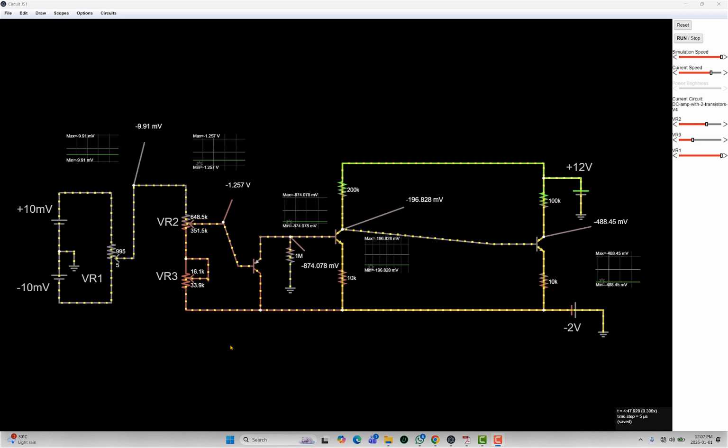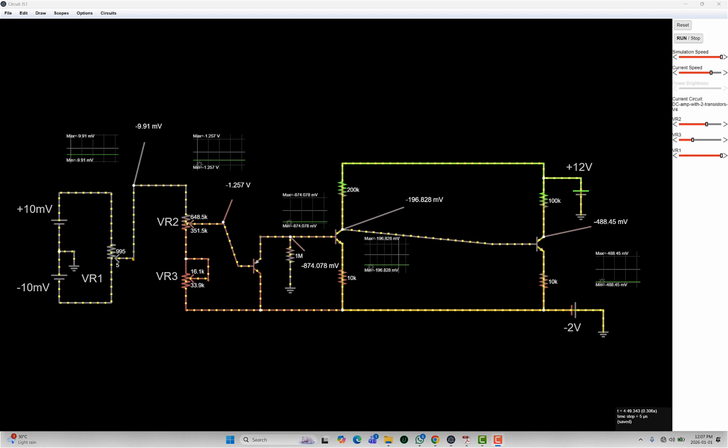Okay, this is a video of a DC amplifier, and I'll just go over my circuit. I've got a gain of about 50. So my DC voltage, I changed it for low level, so the variance in my DC supply is going to be, let's say, plus 10 millivolts down as low as minus 10 millivolts coming out of this pot.